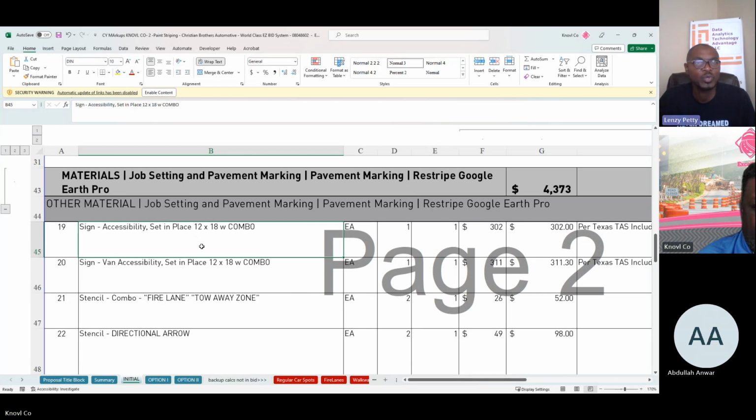And that's part of traffic control? No, this is still pavement marking. That sign is part of the sign. I'm trying to help you see the difference, because traffic control is going to be signage. All painting is pavement marking, not traffic control.